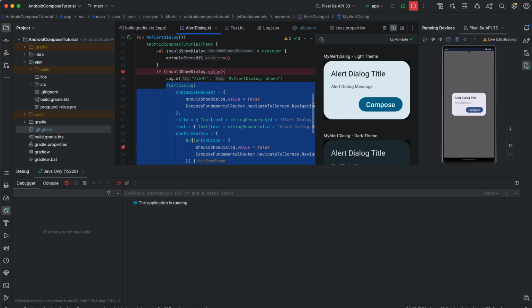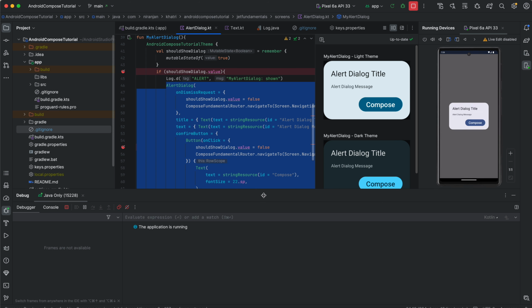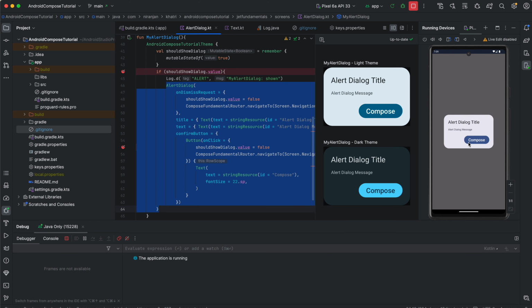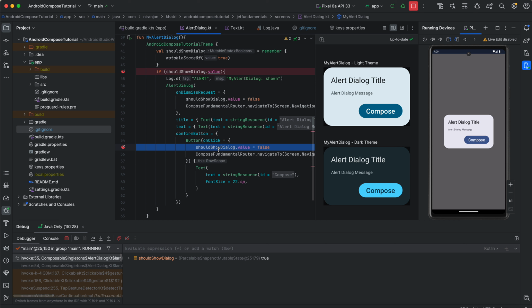Now I will click this compose button. Whenever I click this button, this breakpoint should be triggered. So let me click here. The dialog is set to false, so the dialog should not be displayed the next time.